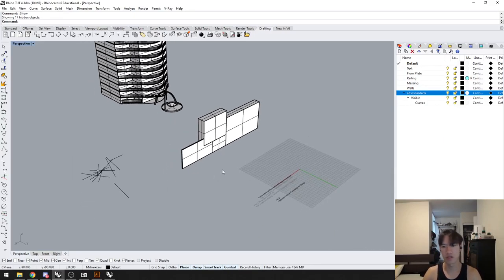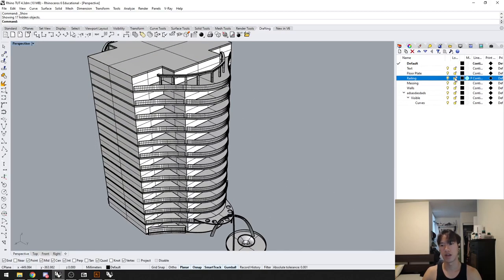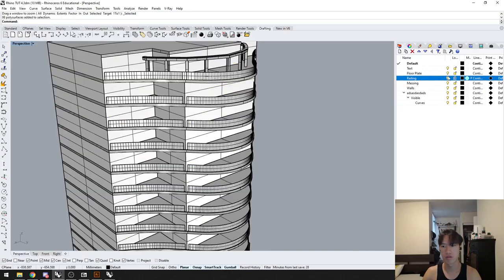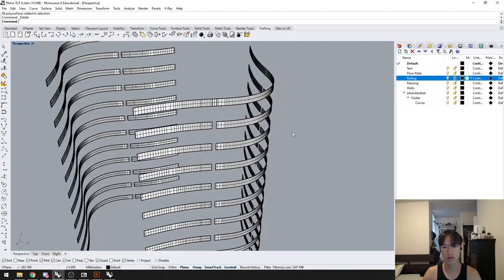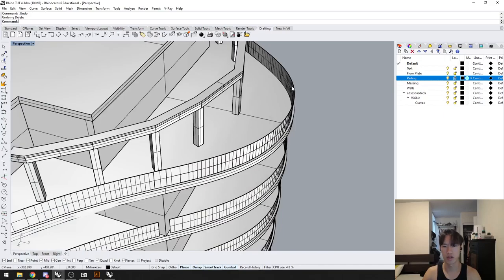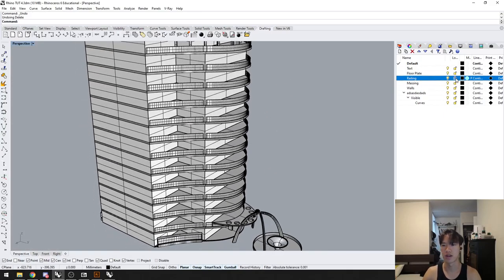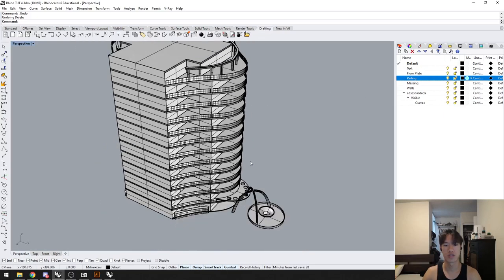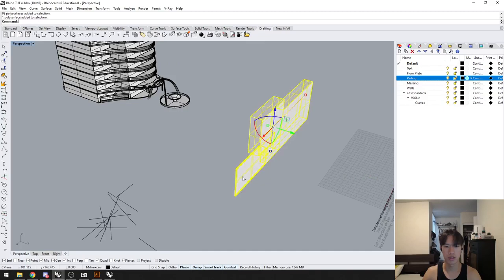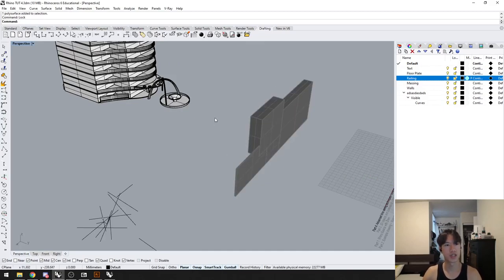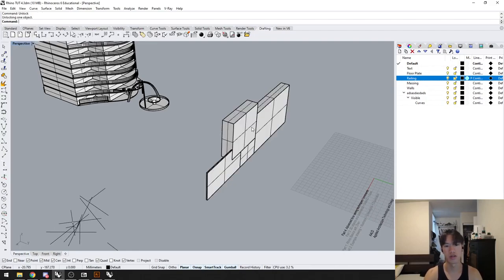And then there's two types of locks in Rhino: layer locking and object locking. So let's say, for example, the railings I have here on this layer, I can lock just the railing layer. So now I can't select the railing layer. But what you can also do is click on an object and then just type lock, and that's object lock. You can also just type unlock to unlock all your locked objects, and that has nothing to do with the layers. So there's actually two types of locking in Rhino.